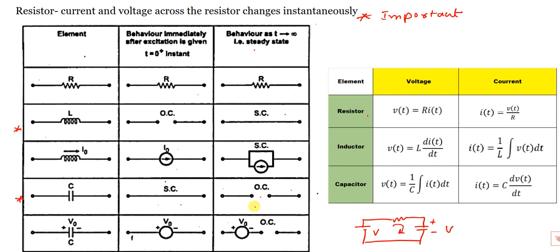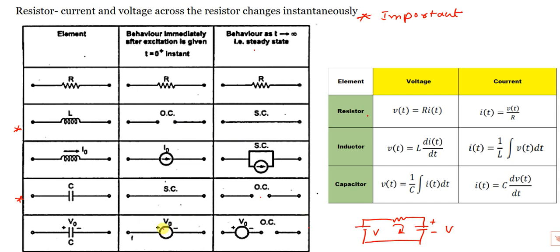So once it reaches maximum, that means for t greater than 0, once it reaches infinity, that means steady state is already reached. The capacitor acts as an open circuit. For t equal to 0 plus, just after switching, the capacitor acts as a short circuit; in the steady state, it acts as an open circuit. Opposite for an inductor. Initially, it acts as an open circuit. When steady state is reached, it acts as a short circuit.